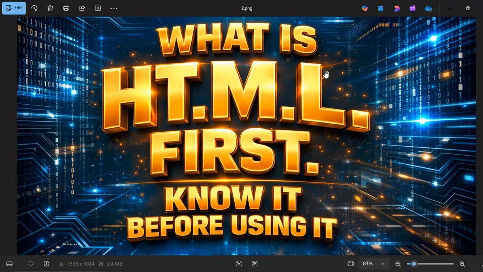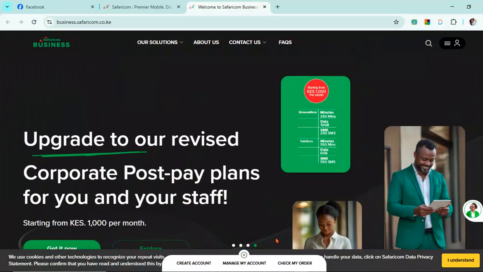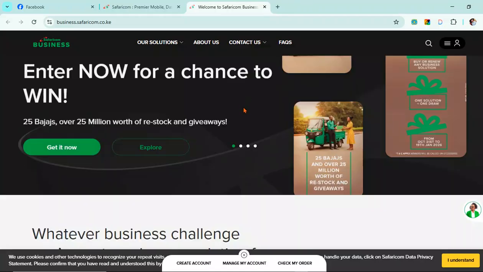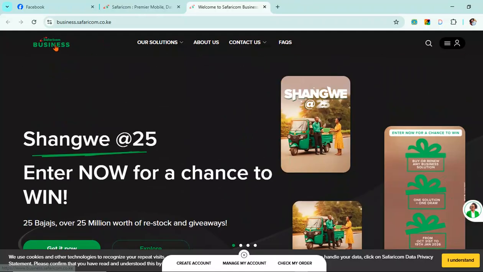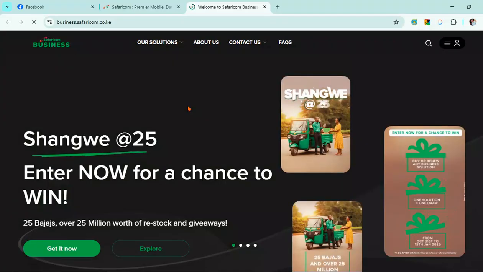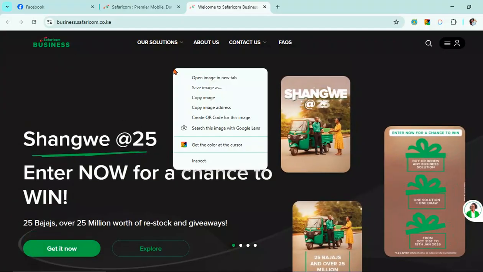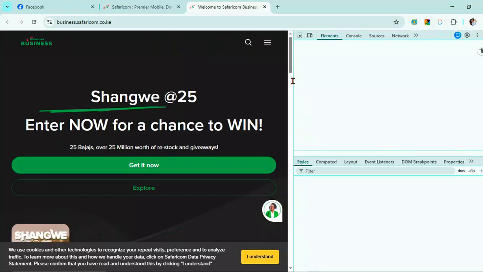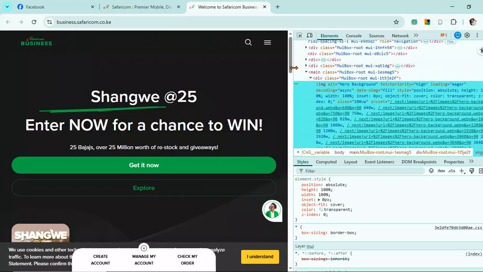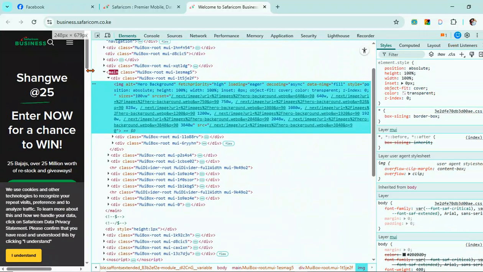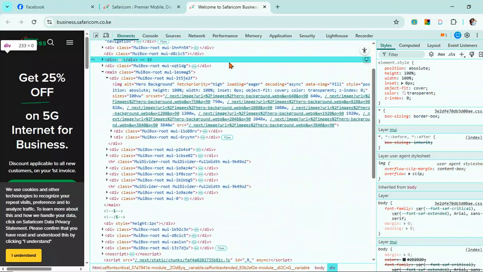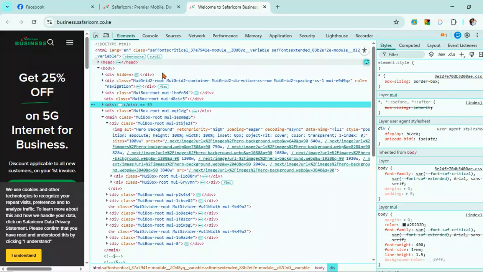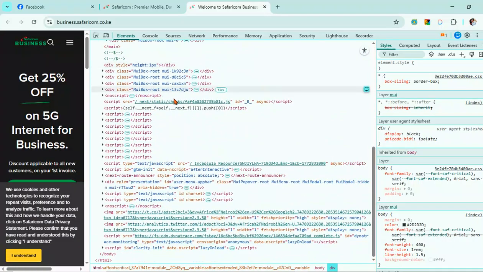So, for example, let us come here and look at what are markup languages. We will come to the same website. Go to the home page of the same website, right click on it, come down and inspect the website. Inspecting the website, there are some strange writings that will appear on the right side.